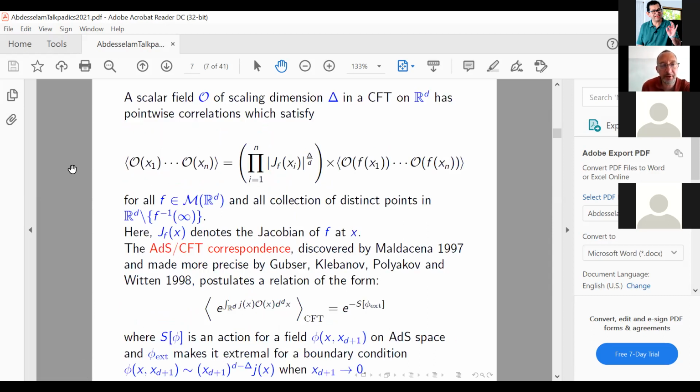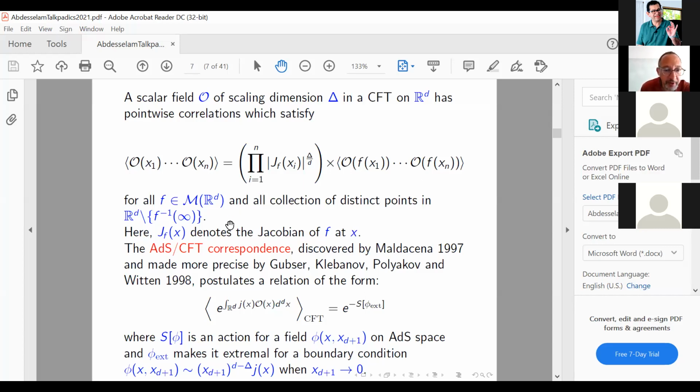So when looking at the conformal field theory on this boundary, R^d, you have a bunch of fields. Before I called it phi, but let's call it O here. And we look at correlations, and they satisfy an invariance property: when you move the points by one of these conformal transformations F, there is a relation between the correlations, which involves the Jacobian. At the power 1/d, this is like a local scaling factor, a dilation factor. And delta here is something characteristic of the field called the scaling dimension.